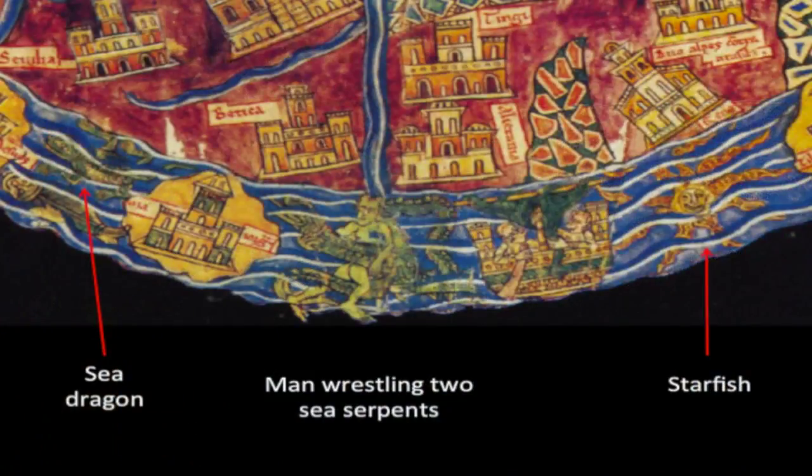The map was made in the 13th century, not long after Thomas of Contempré had finished his book, so it seems likely that the location of the starfish in the western ocean represents the influence of that book. We have here an example of a cartographer making use of the latest information about sea monsters available to him in the creation of his map. The starfish looks rather fantastic, but he was using a source he thought was reliable and had been produced quite recently — so he was doing his best to portray a real sea creature.